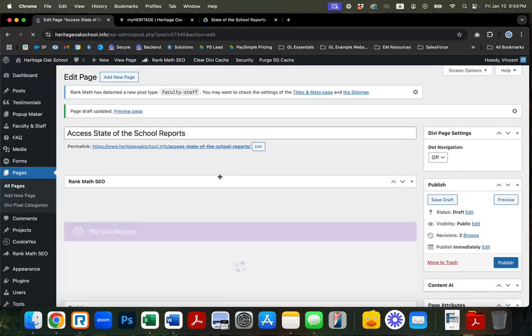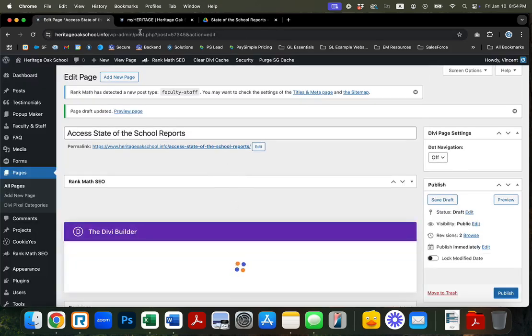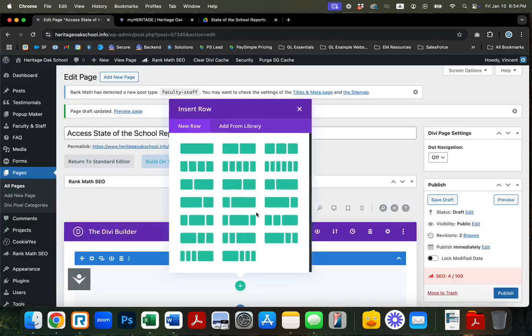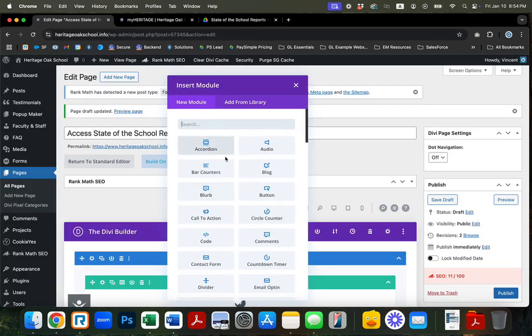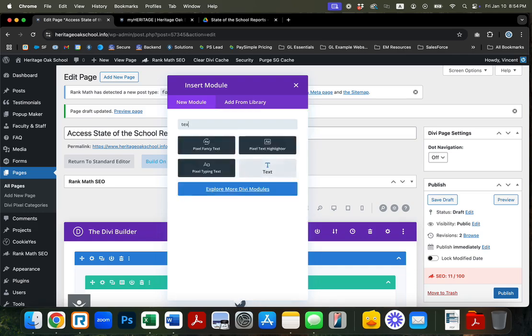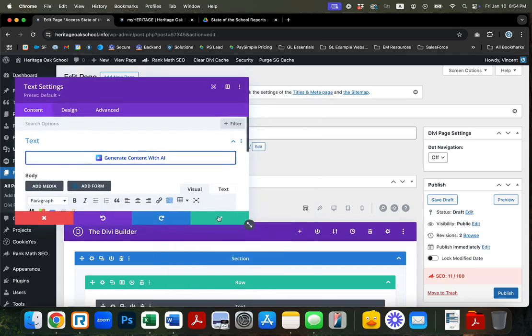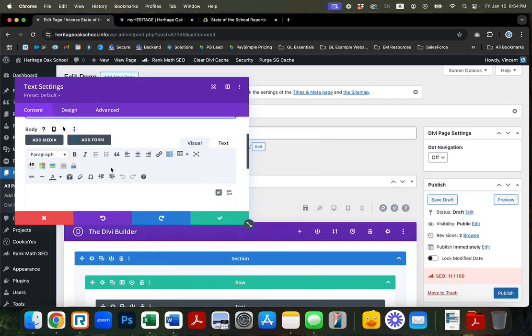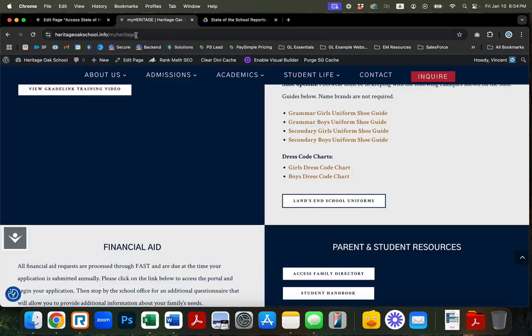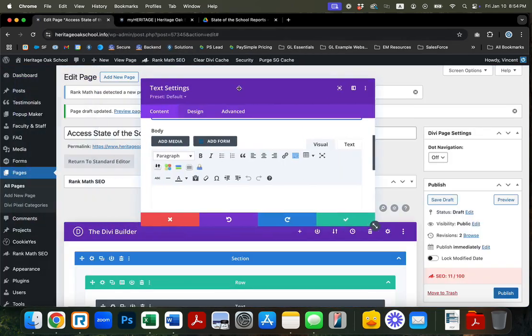And this is a very simple page. We can simply have a text module on here. You can actually design it as much as you wish. One thing we do need to do is grab the embed code of the form.